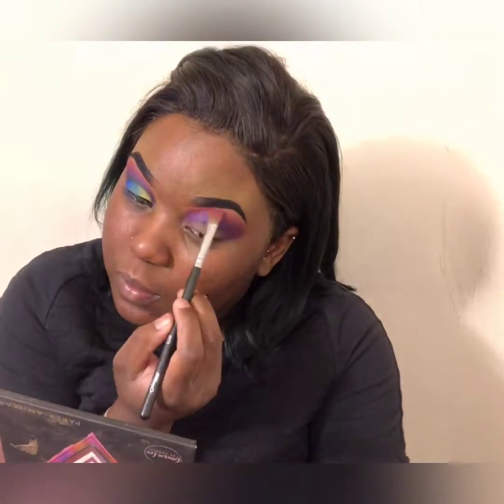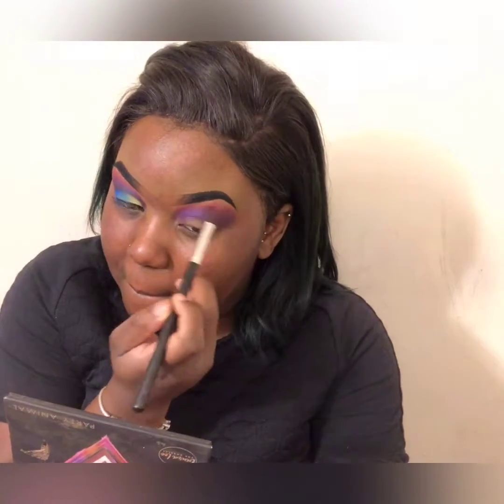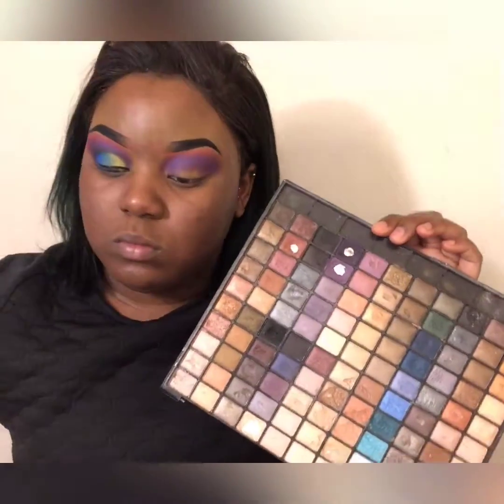And I was really trying to find some way to put the orange, but I didn't want to do too much, so I just left it as is. So right now I'm just blending in the purple and the pink together so that it gives you a nice, clean blend, that it doesn't look harsh or anything.